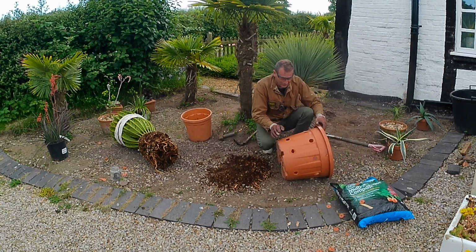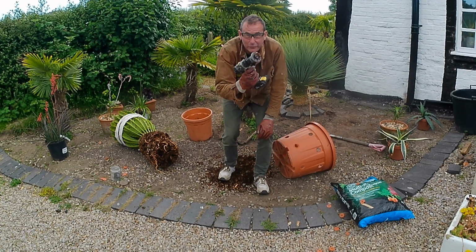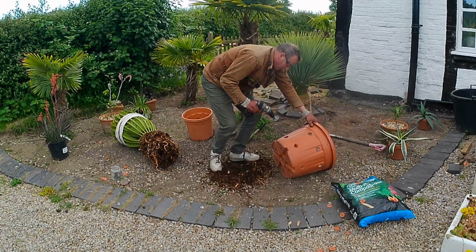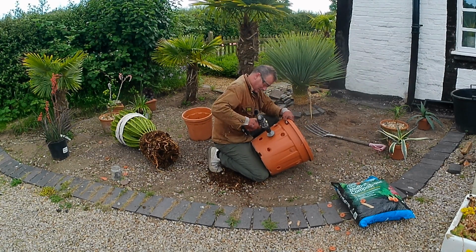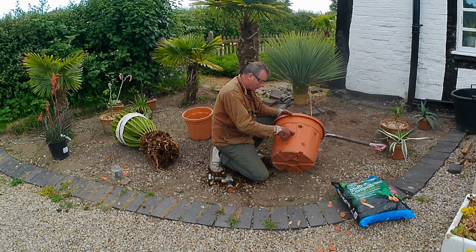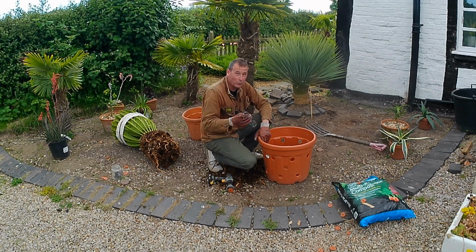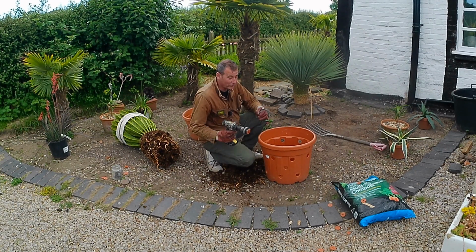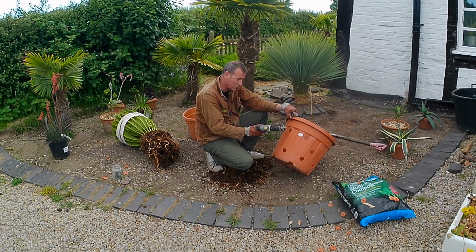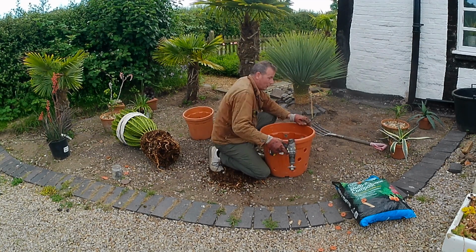And this is the new pot, and you can see there I've made some holes. I've got an electric drill here, and it's got one of those drill bits on it. Basically that makes bigger holes. I'll just show you. You're basically just taking out a circular plastic disc, and I'm hoping that those drainage holes will make this pot very well drained. Apparently the sago palm doesn't need a big root system, but we'll see when we pull it out of the ground towards the end of the year whether it's managed to grow lots of roots and if they come out of those holes. That's for a future video.